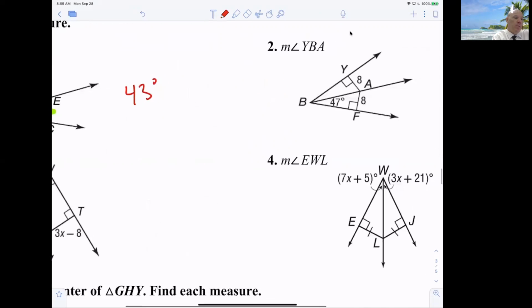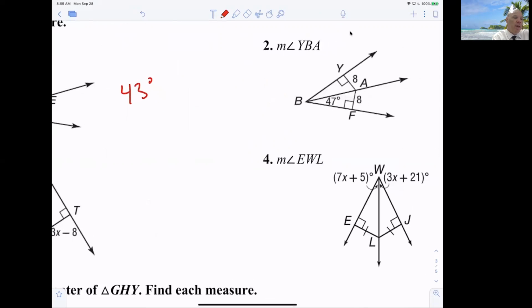Let's look at number 2. So YBA has to be what? Now, let me ask you this. I would have said 47 degrees if I didn't know better. Does everybody agree with me on this? That's why I'm going to tell you, they're going to confuse you because it's going to look obvious and then all of a sudden they're going to change things up if you're not understanding. Then you'll think it's equal and you won't know whether it is or it isn't. So is that on the angle bisector? The answer is yes, because AY is equal to AF, and those are 90-degree angles.